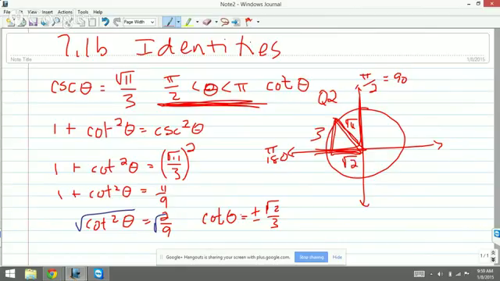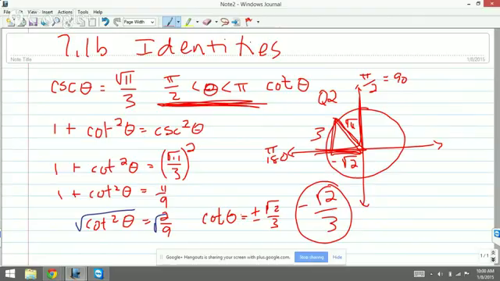Because see how that's root 2? We know that's root 2. Root 2 over 3 is cotangent. Is that a negative value in the x or positive? Right. So we know that we need to pick the negative root 2 over 3 because this is a negative x value. That just determines positive or negative. You don't have to draw it if you can look at it and see it.